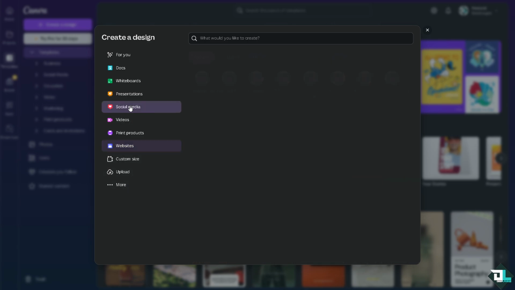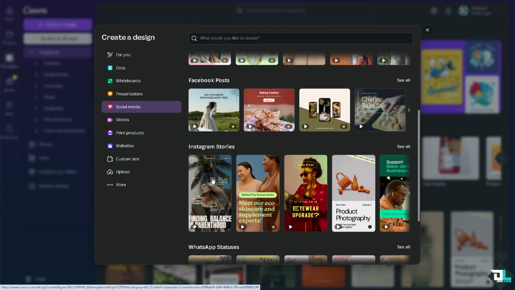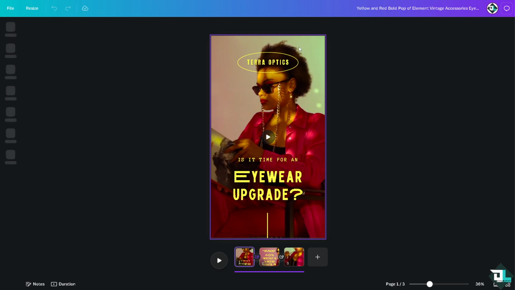For now, I'm gonna hop into social media. Say, for example, if you see a watermark like a crown, it requires a Canva Pro subscription. So you don't want to see anything that says Pro, right? Look for templates without the mark. In this case, I'm gonna be using this one right here. You would be forwarded to this section that says edit this template. All right.